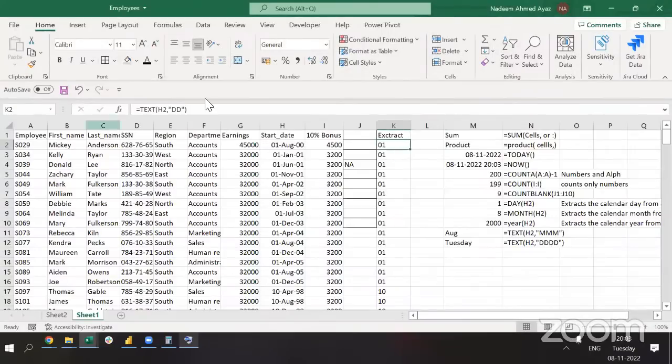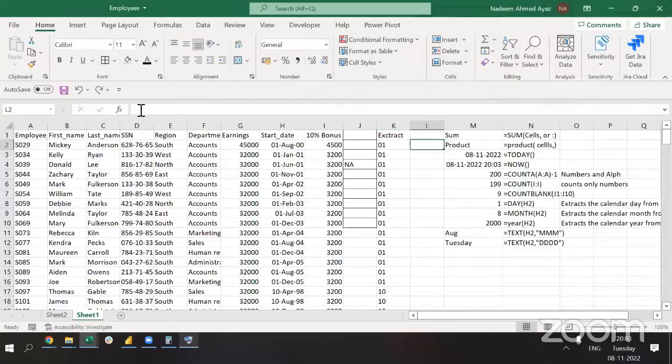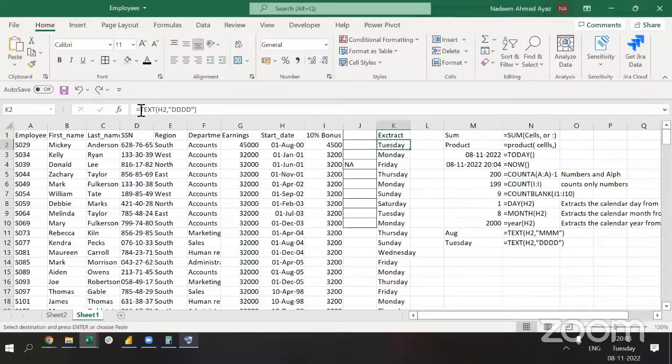So whenever you use TEXT and ask it to get the day in 2 digits or the month in 2 digits, it will always be in text format. If you want to convert it to a value, which is a number, you need to use another function called VALUE. No arguments, just apply the text you want to. It will convert the text into a number. A lot of information though.